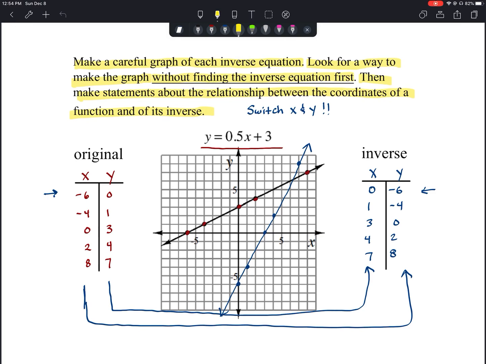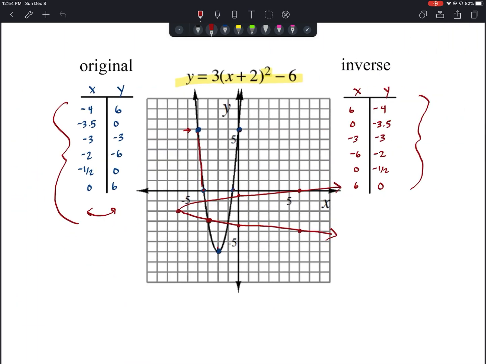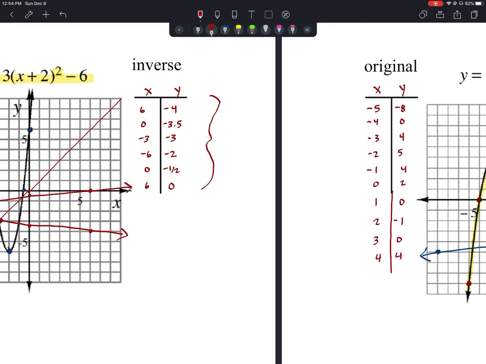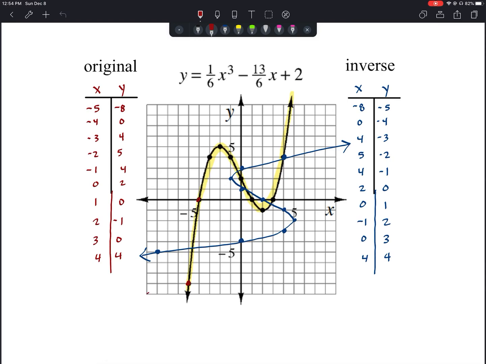When I'm looking for symmetry between the two graphs, what I end up seeing here is there could be a line of symmetry that runs right up through here, just like that. And you can kind of see the reflection of the graphs across that red line that I put in the middle. Let's look at the second one. Okay, these ones have some sort of symmetry as well. And again, I can draw this line that runs right up here diagonally. And you can kind of see here that I do have symmetry across that line, or it looks like a reflection.